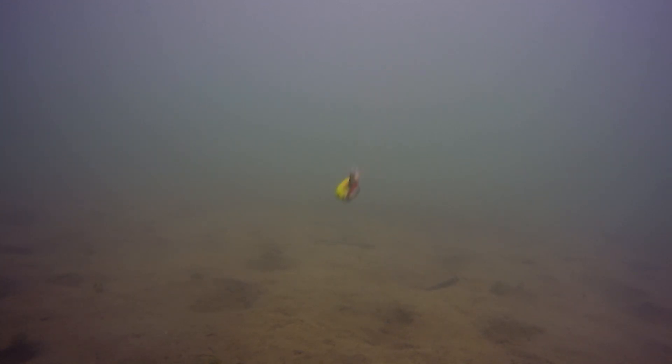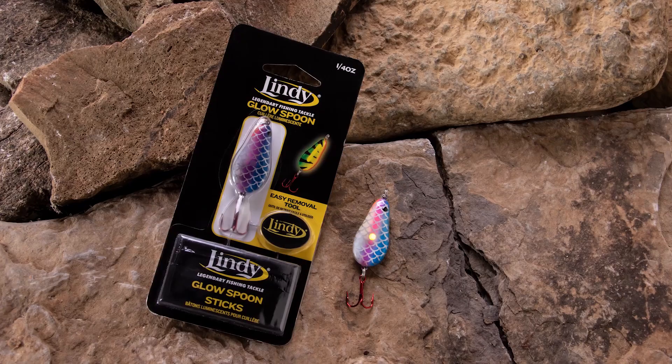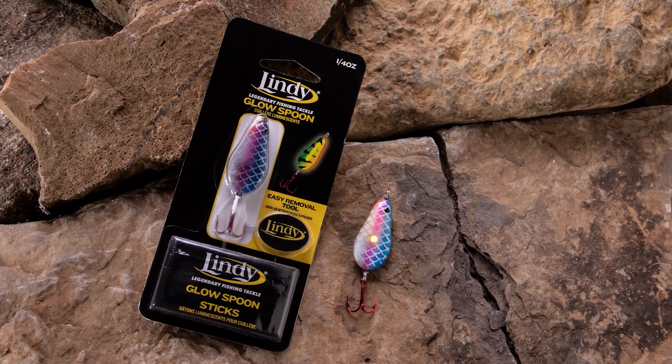Their eyes are sensitive — they know and they can see. Keep in mind that stick is gonna keep glowing for four to six hours. Every once in a while, if you want to charge it up a little bit, warm it up for a few seconds and that'll give it a little extra brightness. But remember, down under the water where the fish can see it — where it really counts — that spoon is glowing and doing just what it's supposed to do, putting out the perfect amount of light to attract and trigger that fish to strike.